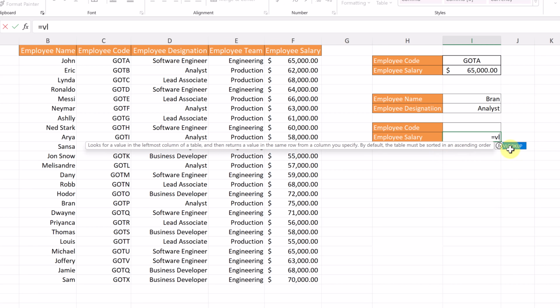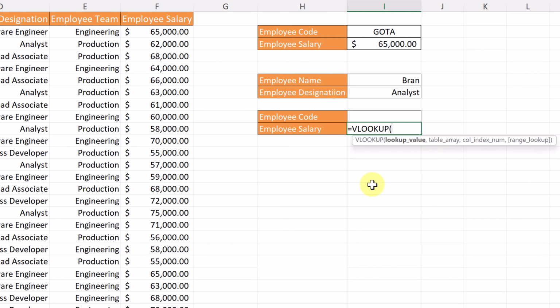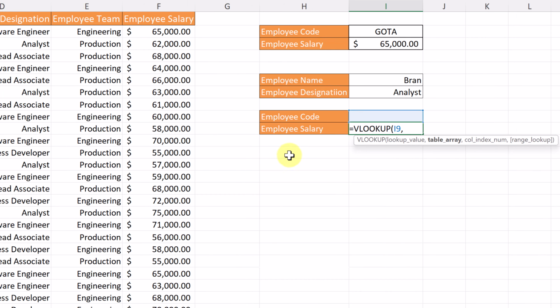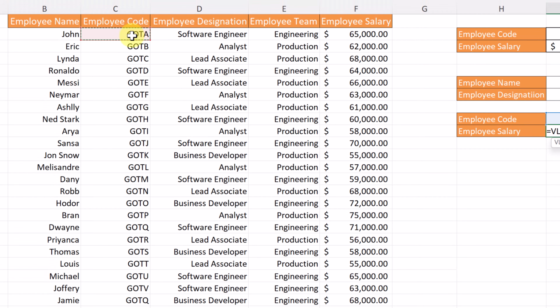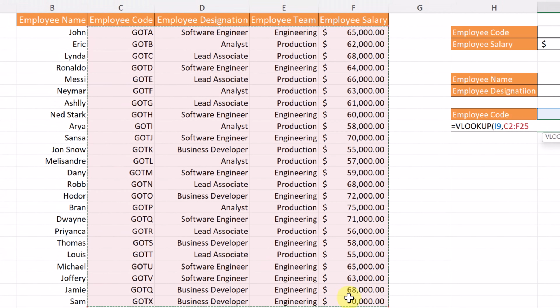I'm going to start my function this way this time, just by putting the equal sign, then VLOOKUP, and I'm going to choose it right through here. So what is my lookup value going to be? Well, the lookup value is going to be whatever I put into this. So this is going to be the code. I'm just going to click on that cell, I9, and comma. What's going to be my table array on this one? Well, my table array on this one is going to go from the code up here to the salary one here. So there's going to be 4 different columns in there.